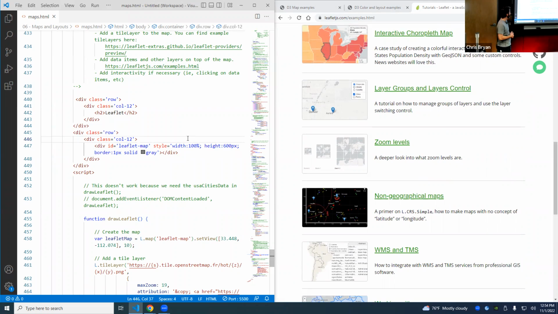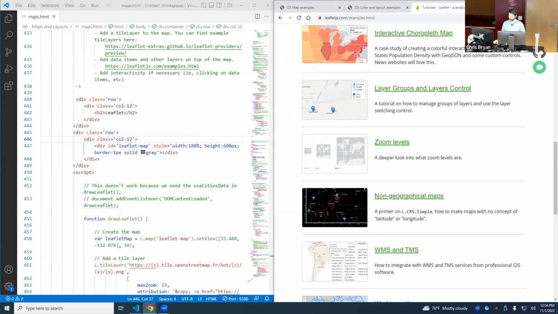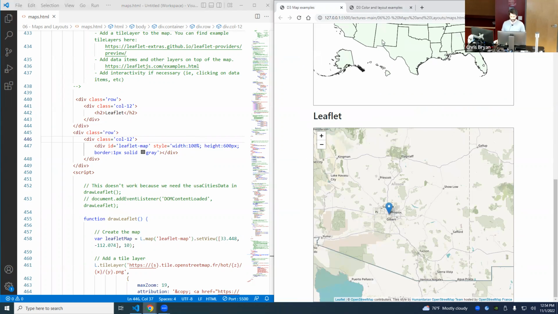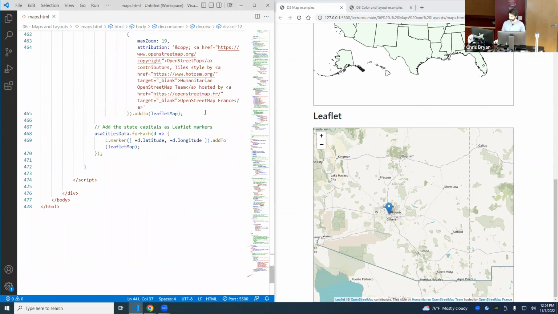We're not doing that here, but if that's something you wanted to do, like for your project, probably the easiest way is to just Google adding D3 on top of a Leaflet map. There are some examples of how to overlay those things. But yeah, Leaflet is a really cool library, worth playing with, worth thinking about if you're doing maps for your projects.